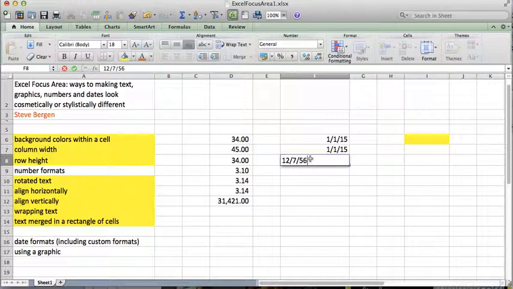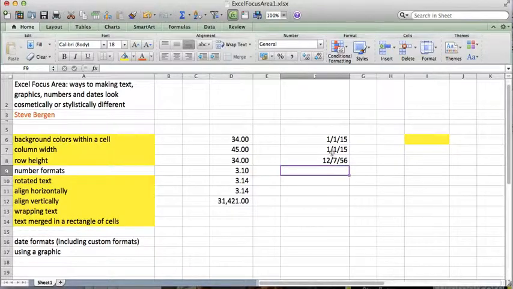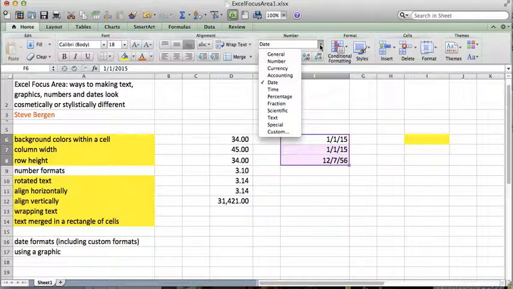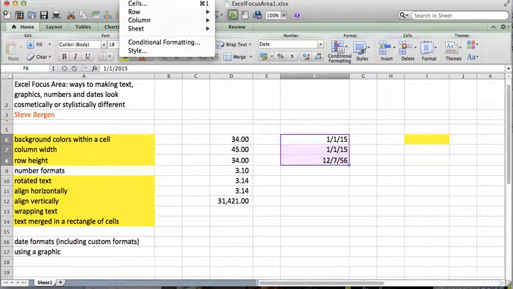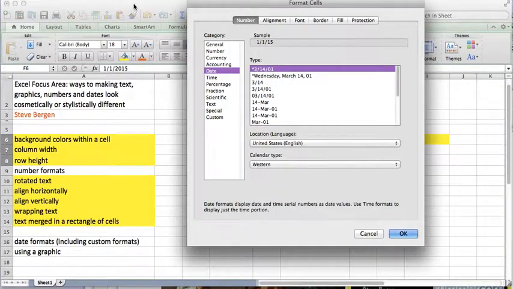There's an important one for me. And with a bunch of dates, let's talk about how you can dress it up. If you highlight a bunch of dates and you go to your choices, I don't see the choices under date, so I'm going to go Format, Cells, and Date.